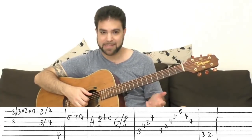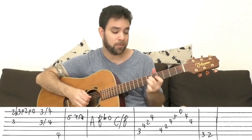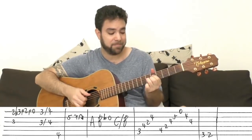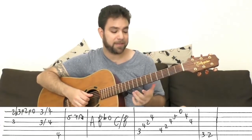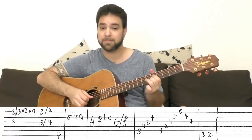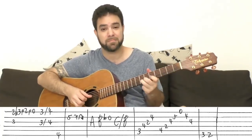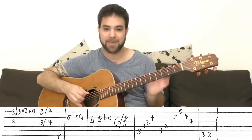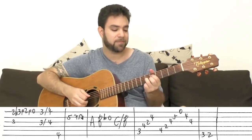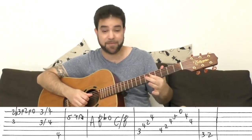Again, 5 and 7, or, you can arpeggiate anything you like. You can play any sort of solo there using the 5 and the 7 as your solo ending. Any note you want to play on the D string can create an interesting harmony, so he does it, so you can try it yourself. I like the 7th sound with 5 on the D string.